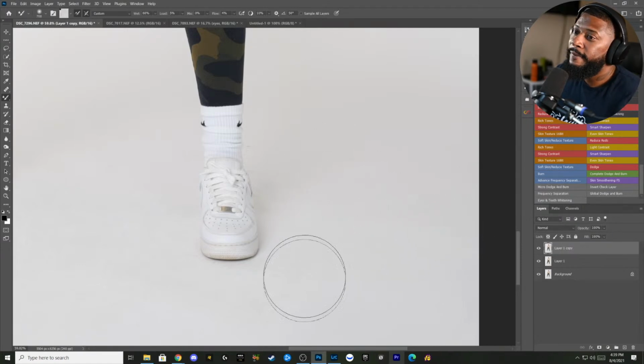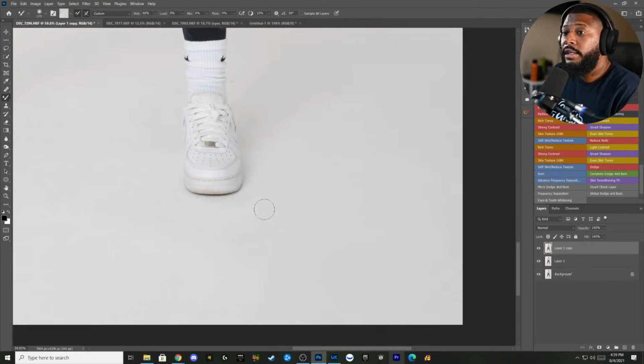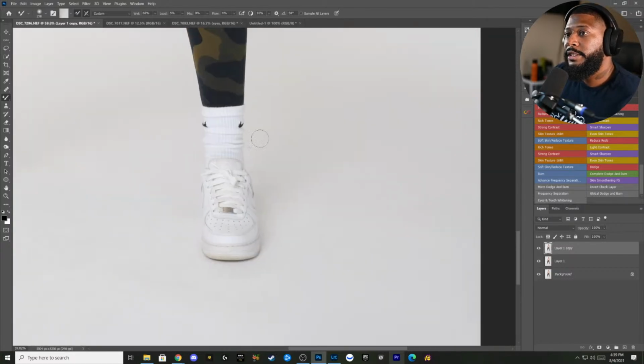Nice. Get that brush a little bit smaller when you're going around edges like this, because the feathering will affect things that are not even in the radius of that brush. Always make sure that you're using the right brush size. That is extremely important. So make sure that brush size is right.